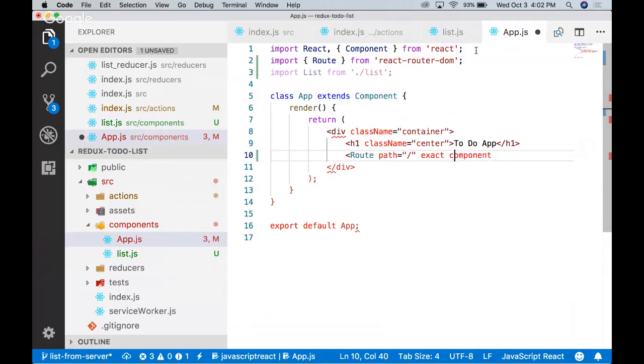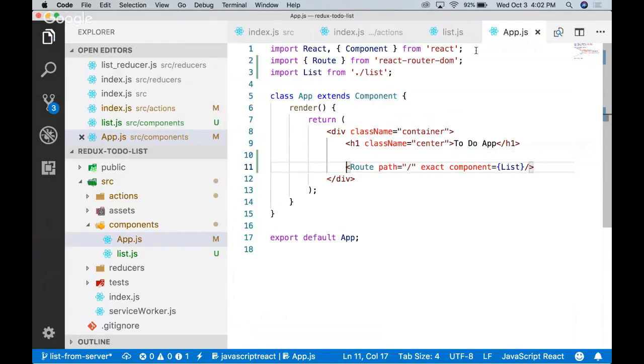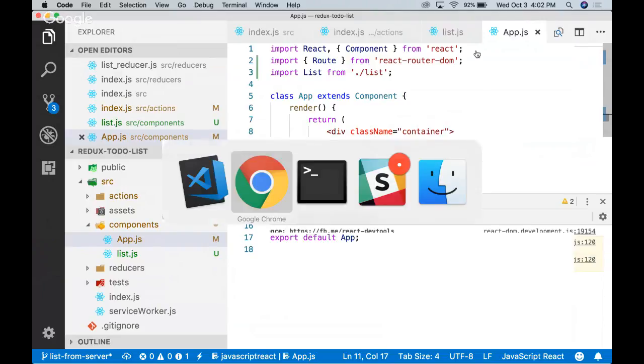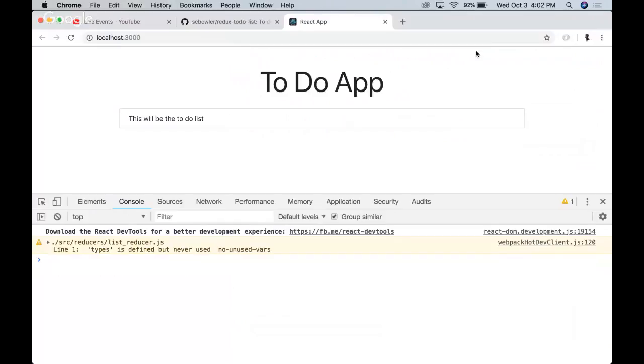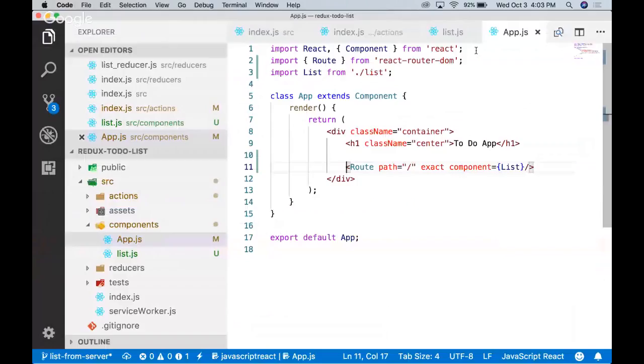No, not capital C. Component equals list. And it should look exactly the same if we check it out. Pretty much nothing should have changed. So it looks the exact same. All we did was set it up with routing.